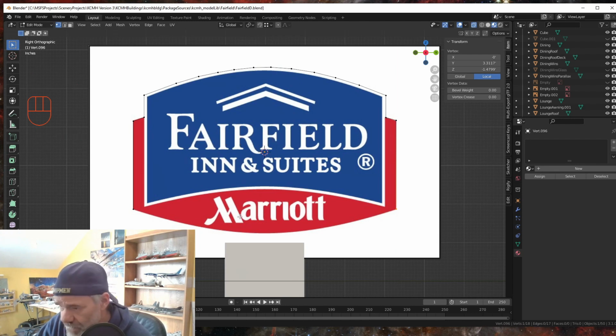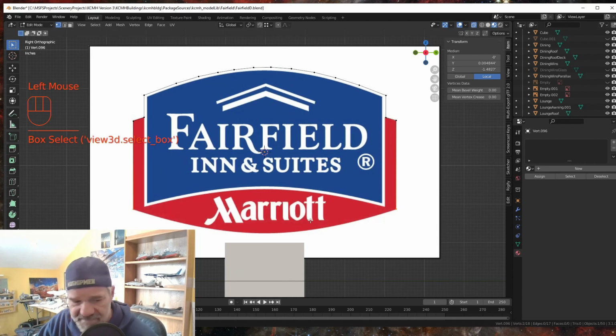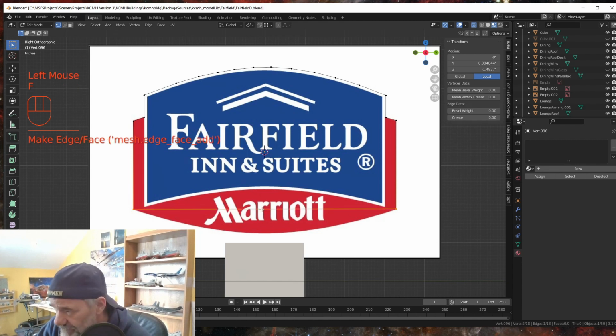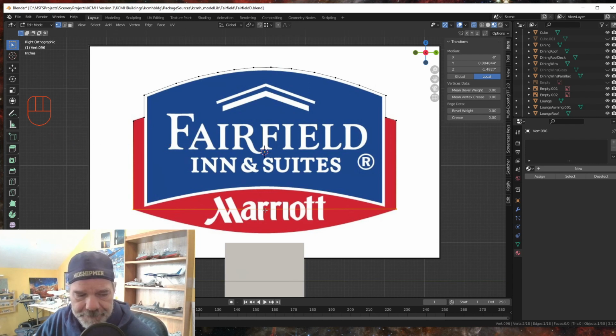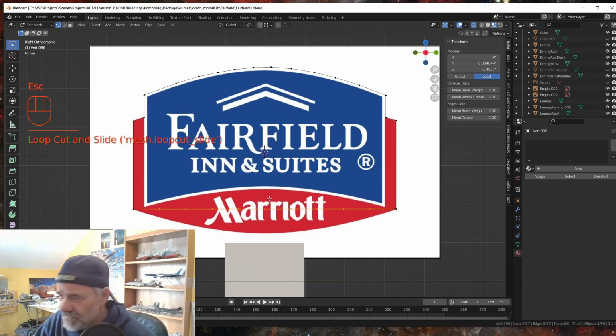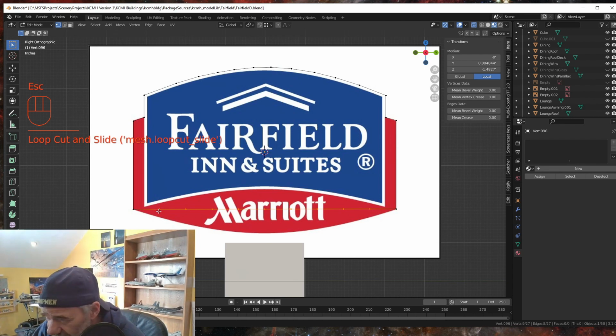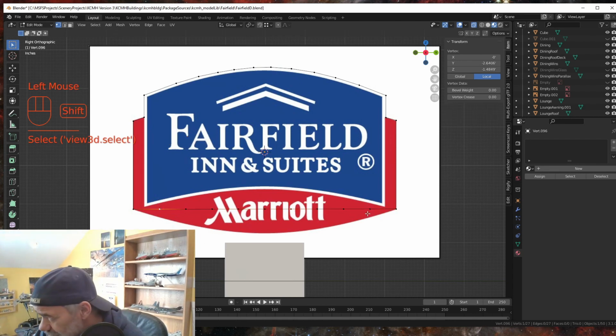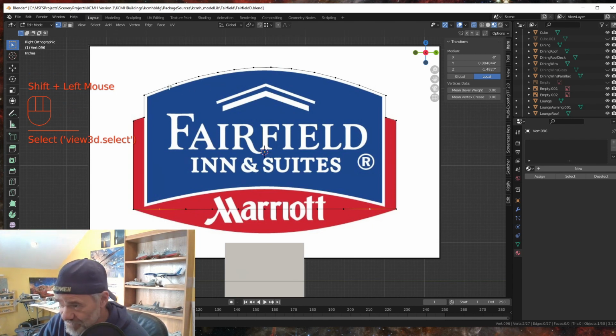Okay. Now what I'm going to do is I'm going to do this line a little different. I'm going to select these two vertices, hit F to get a line, and then I am going to Control R, loop cut, and I'm going to add in some vertices. Okay, and then I'm going to select them in pairs. I could have done that up here too, and I still might.